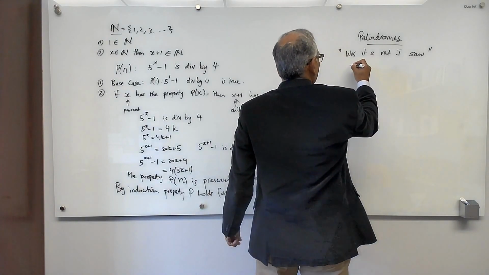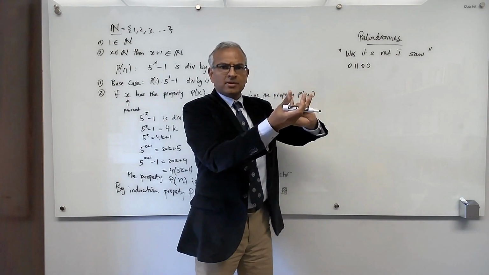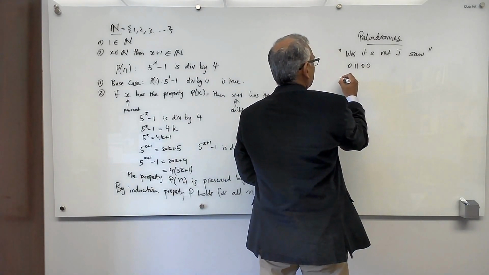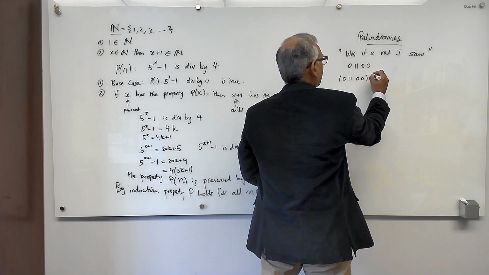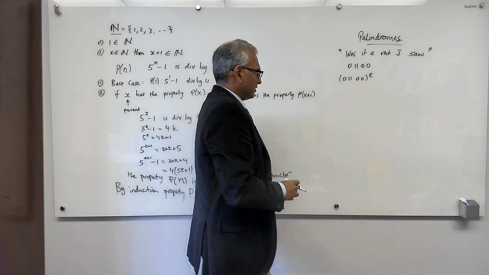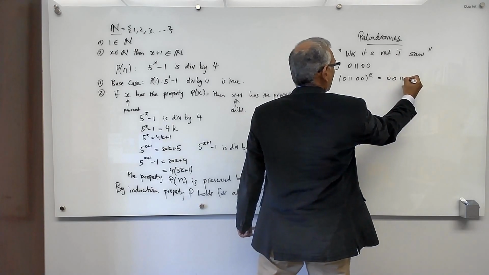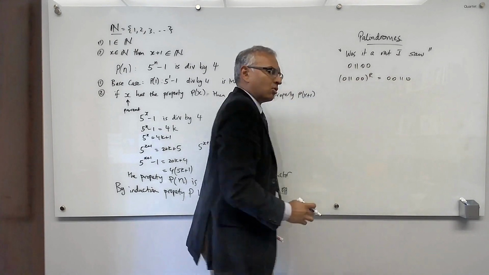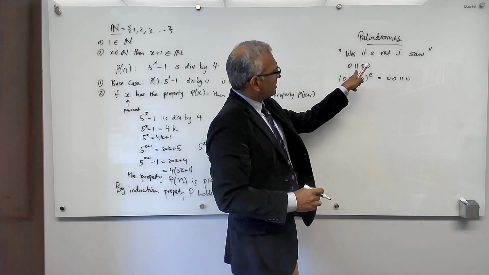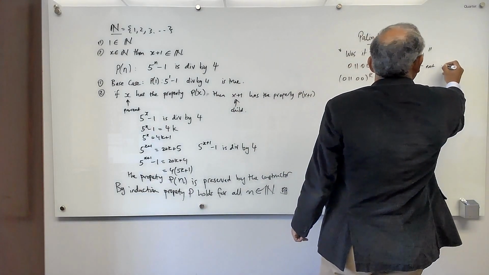So here, 0, 1, 1, 0, 0. That's a string. If I reverse the string, we say that the reversal of this string, 0, 1, 1, 0, 0, you just reverse it. You start from the back and go forward. So the reversal is 0, 0, 1, 1, 0. Well, this string and this string, remember, order matters in a sequence, in a string. So those two strings are not equal. So we say that 0, 1, 1, 0, 0 is not a palindrome.